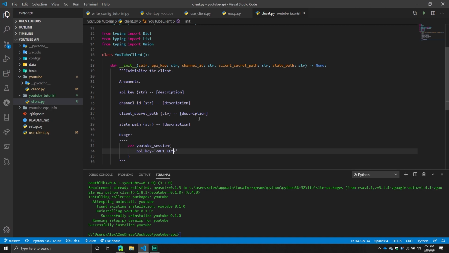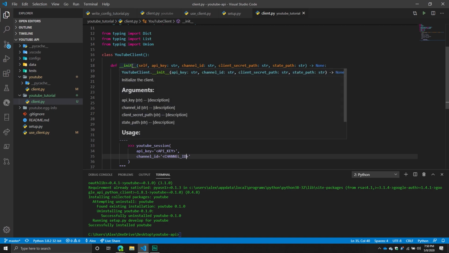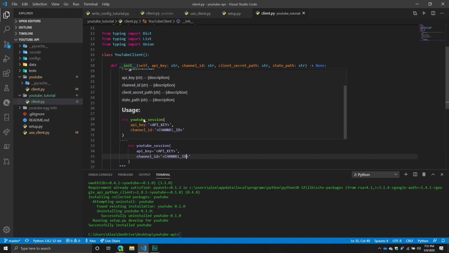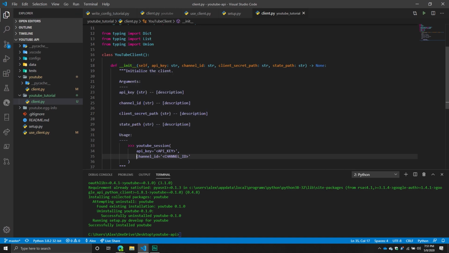Technically I'm missing other ones like the client secret path, but I'm gonna be a little bit lazy. Channel ID, yeah. And then we'll say channel ID. And the nice thing about this, that will now highlight it correctly. So you don't get those weird syntax issues that I've gotten.